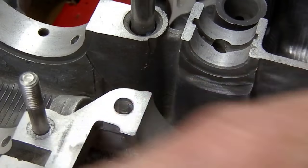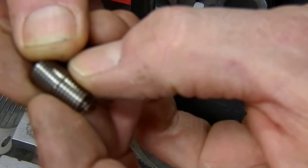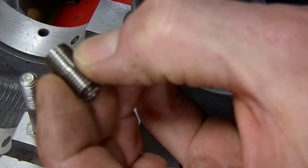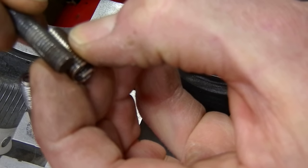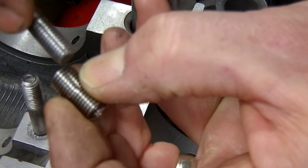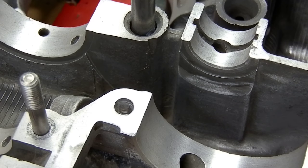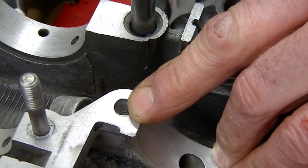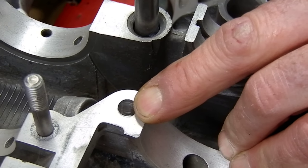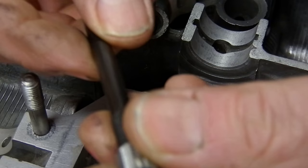You can stack helicoils when you install them - if you're talented with helicoils you can put them in installed the opposite way and end up with a really long one, so if you want lots of thread on something and really wanted lots of thread on a long fastener, you could add helicoils to get extra grip. This position isn't that long, so it's just a little bit longer than the helicoil length, and once it's stretched out in there it'll give me just about exactly what I need. I've drilled this deeper now so the stud will go down deeper in the block, and I've checked the measurement - with the case halves together I've got enough stud sticking up when it's bottomed in that bore. We'll go ahead and take a look at the helicoil installation tool.